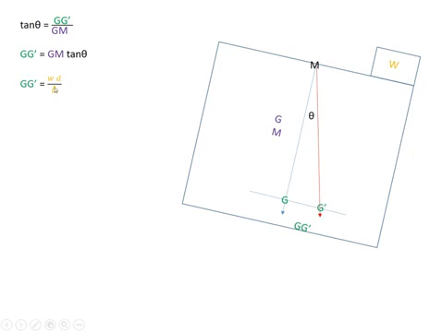Up to this point, we've been using this formula for the vertical center of gravity, but it can also be used for the transverse and the longitudinal. But right now we're just interested in this shift, this transverse, sideways, lateral shift of G. So if GG' is GM tan θ and GG' is weight times distance divided by displacement, then it makes sense that we could set these two equal to each other.